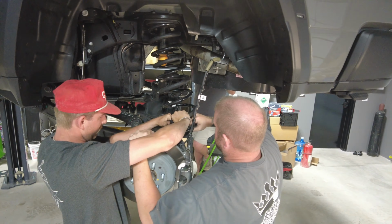All right, we got all those snugged up. We're gonna get a torque wrench, tighten everything down to factory torque spec. And then this thing's wrapped up, just good and protected for anything that we throw at it.